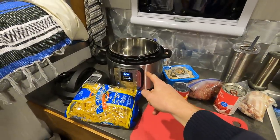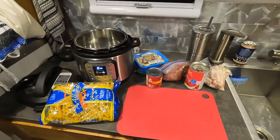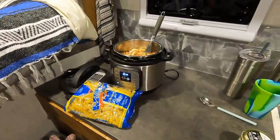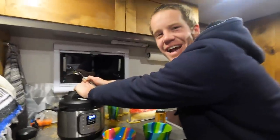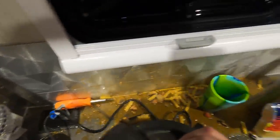We do most of our cooking with the instant pot because it's just a really energy-efficient way to cook when we're running on batteries. Today we're going to make a cheeseburger casserole. I forgot to show all the steps, but basically there's ground beef, mushrooms, canned tomatoes, tomato sauce in there and we're going to add some pasta and bacon. It can't be a cheeseburger without bacon. I had the instant pot on vent mode and I wanted to open it, so I deactivated the safety and opened the pot.